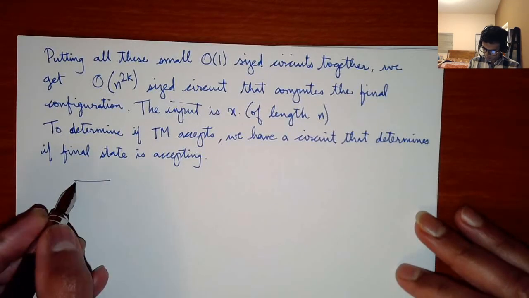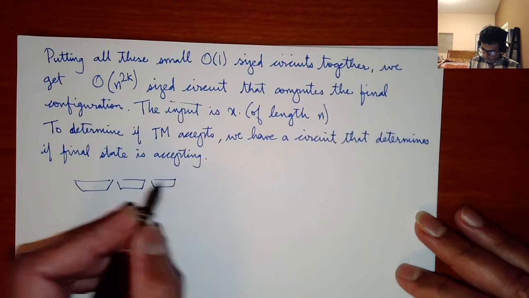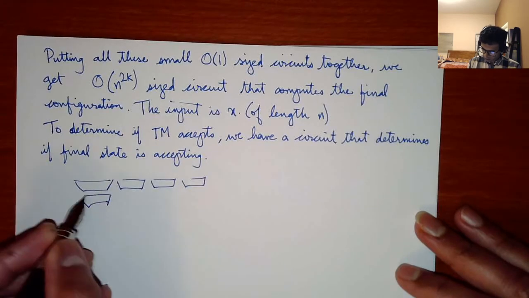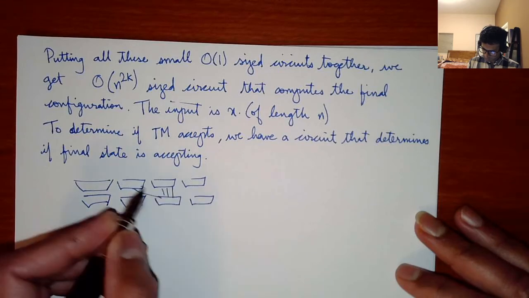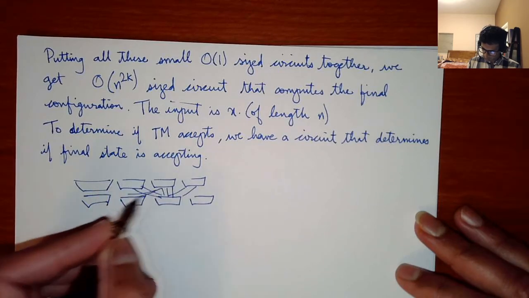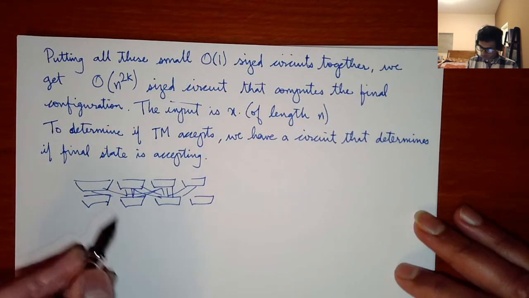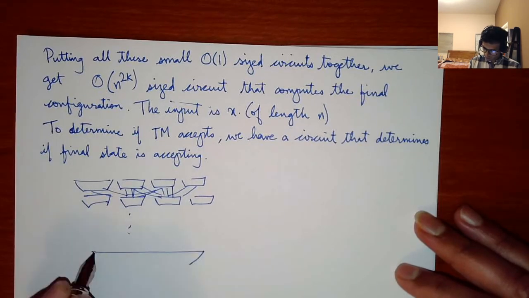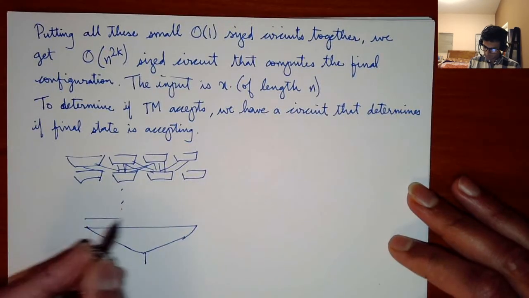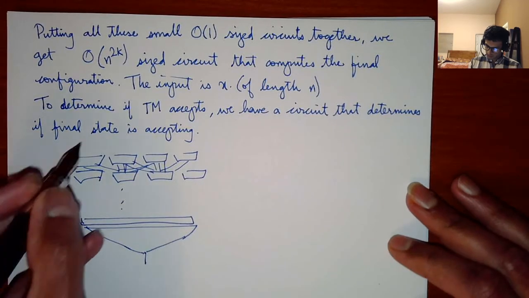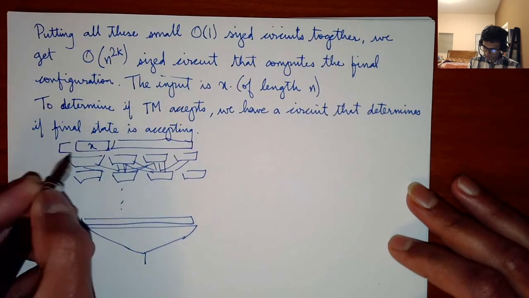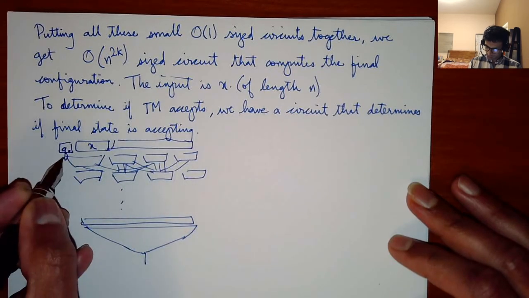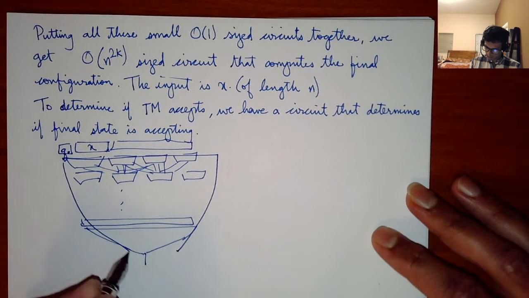And so what we have pictorially is all of these circuits in an array, where this is getting inputs from these, and this is getting inputs from these, and so on and so forth. So we set everything up, and then finally we put it all together into one circuit that just outputs yes or no, depending on the very final configuration. And here you have the input X. Here is Q0. And so this becomes the entire circuit.